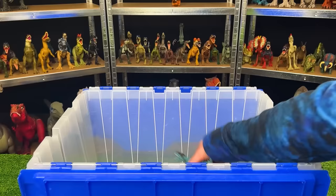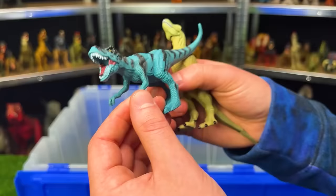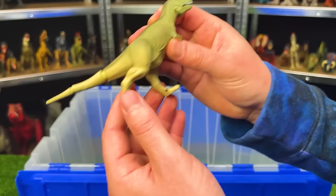And our last two T-Rexes of this collection, from biggest to smallest. We've got a bright blue T-Rex with black stripes and no movable body parts. And this T-Rex here, you can move the legs, you can twist the tail around, and you can open and close the jaw too.